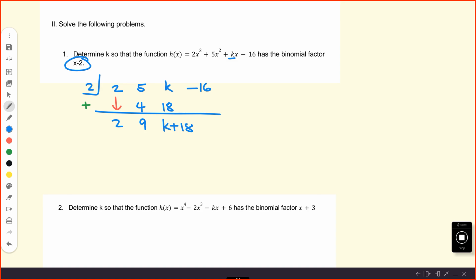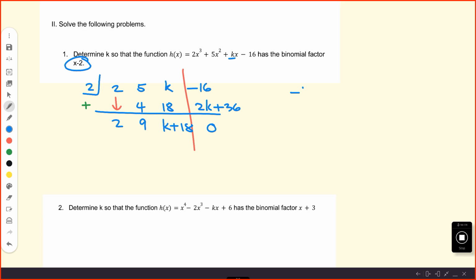So if this is k plus 18, because we're adding whatever is the number there, plus this, plus 36. Yes, so we're going to multiply this by 2 so that we know what to put in here, right? So this 2 times k plus 18 is going to be 2k plus 36. Okay? And we know the last part, for us to know that this is going to be a factor, the remainder must be 0. Right? So if we're going to add this and set it equal to 0, then we can solve for k. Okay? All right, so what is that?